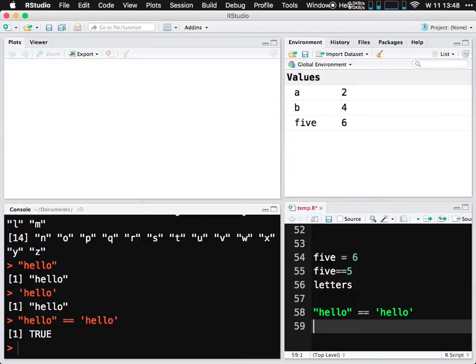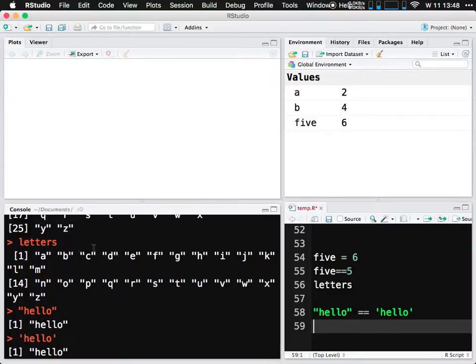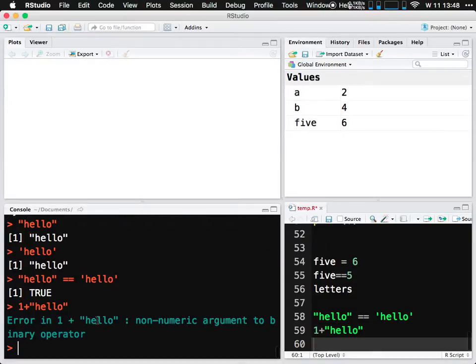Now there's a whole bunch of cool string parsing tools that we'll use to deal with character strings. I'm not going to introduce them now. I just want to introduce you to the idea that there are things called strings, and you can't do math on them. So if I say 1 plus hello, it's going to say, yeah, I don't know how to do that.